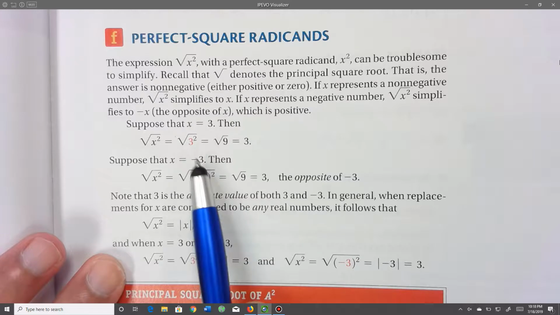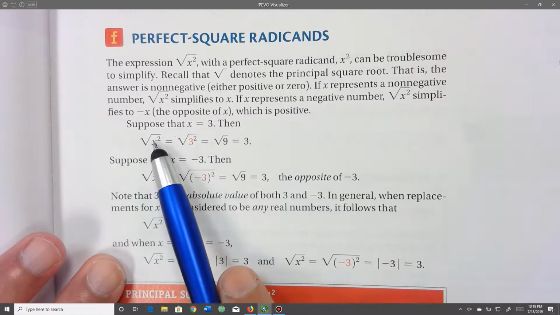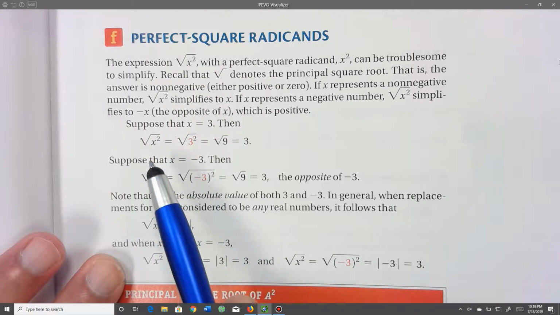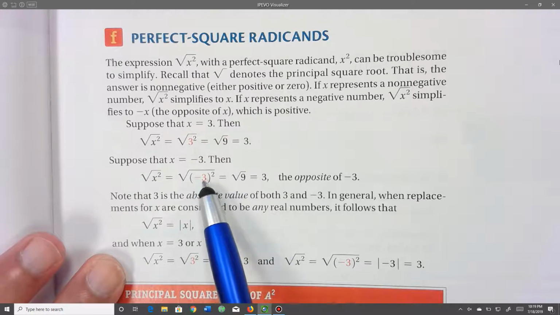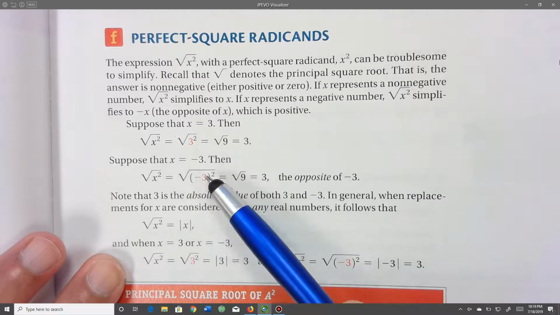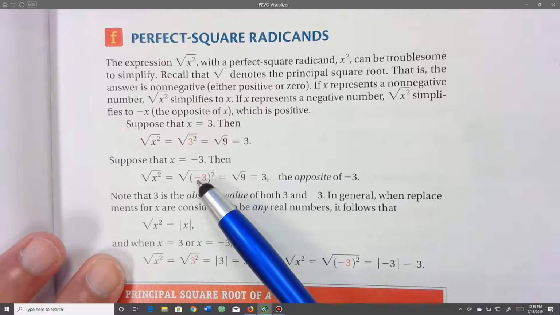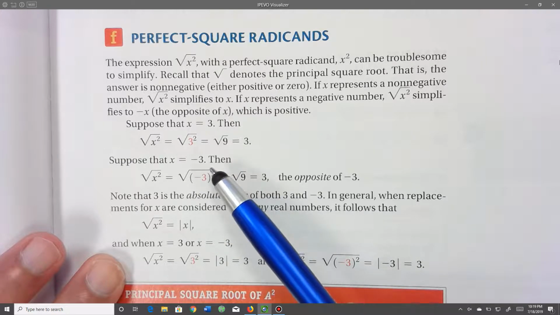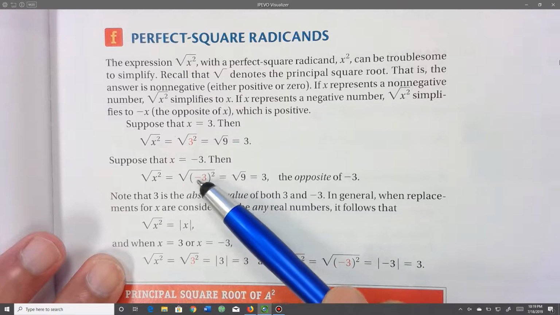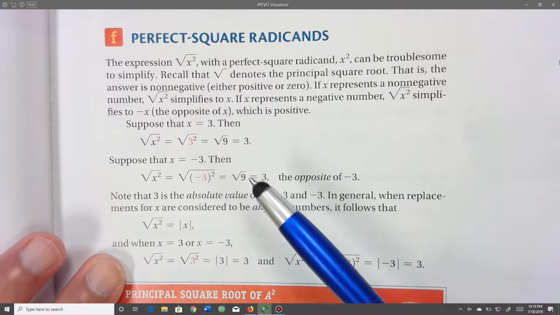Well, think about this as being -3 now, because remember that now we're working with variables. Therefore, the answer could be any value. That means a positive or a negative value. Here they are pointing that out just to let us know that since we are gonna square it, we are gonna end up with a positive answer. Even though we do have a negative sign inside the radical sign, which we said would give you an imaginary number, in this case it doesn't, because you are raising the -3 to power 2, and a -3 times a -3 is a +9.